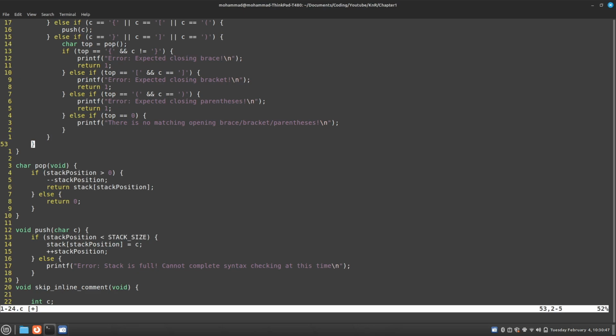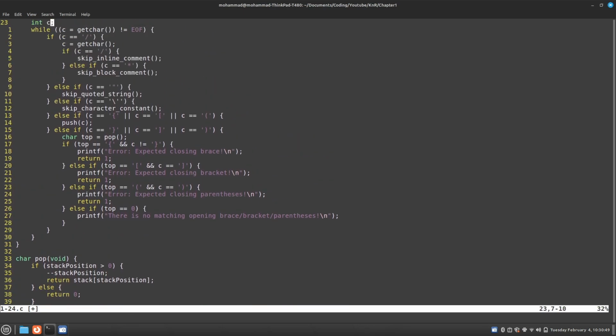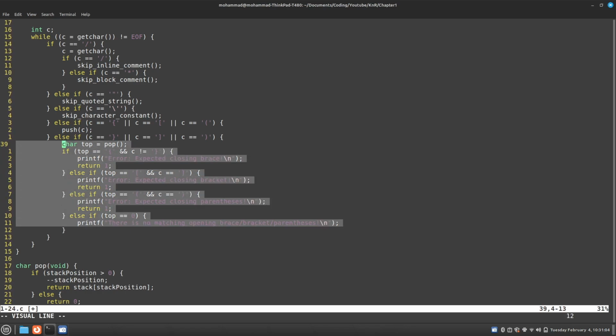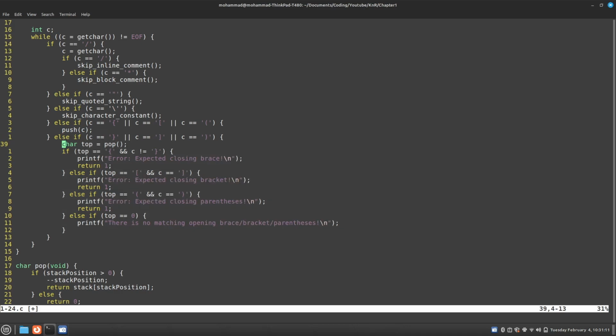Okay, now once I've done all of that, I'm not quite done, because this check here is good for checking if there's no opening brace, bracket, or parenthesis. But what if there's no closing brace, bracket, or parenthesis? Then this never gets caught out. If there's nothing to close, this entire condition never even gets checked. So how do we know if we have missing closing brackets, braces, or parentheses?